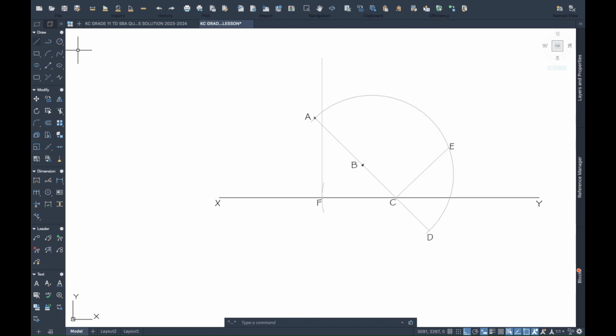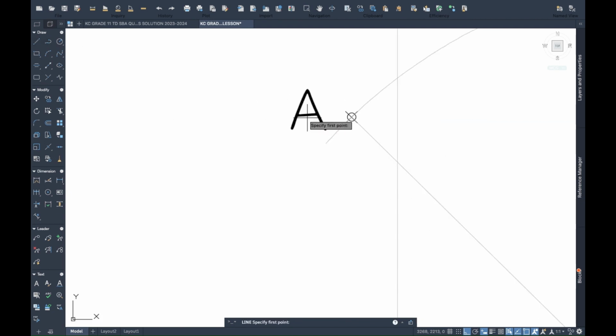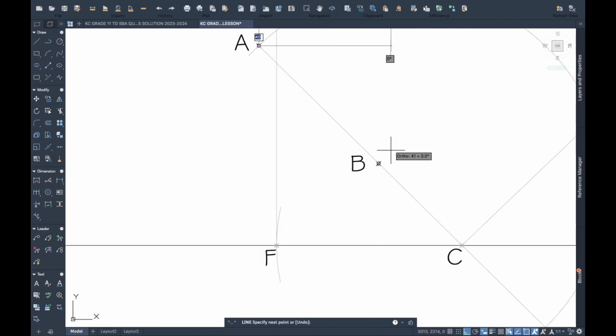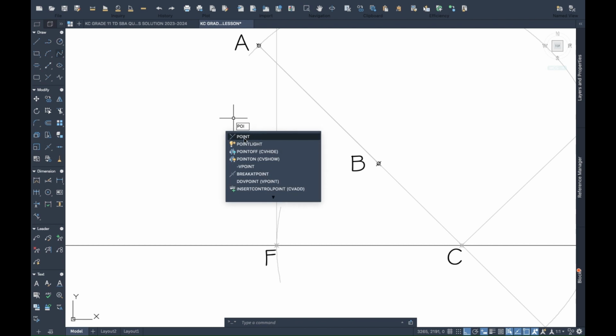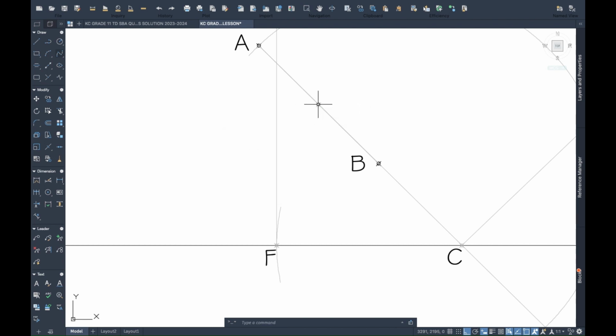Okay, what we have to do is draw a line between A and B. So we're getting a line between A and B, right? Why did I do that? Because remember we already extended AB to BC to CD. So to find the midpoint of AB, you have to overlay a line over that. And now I type point, and I will see the triangle. So from that point there, we will draw a line, and we want a line that is perpendicular.